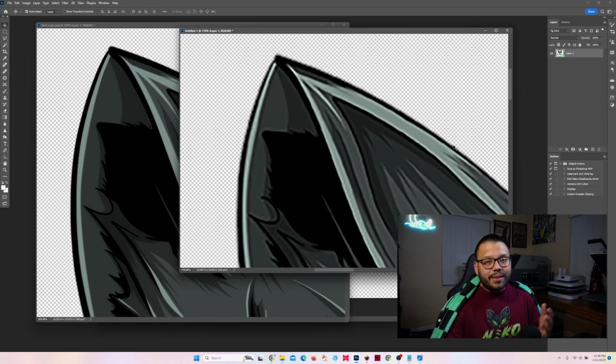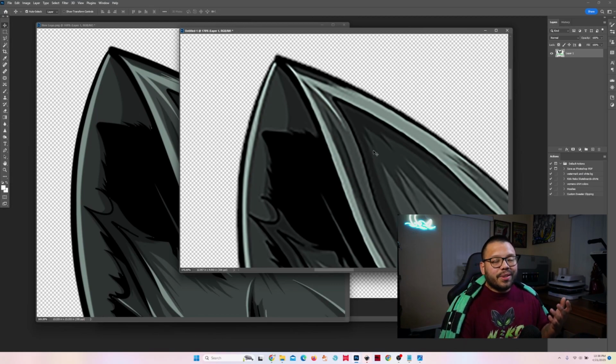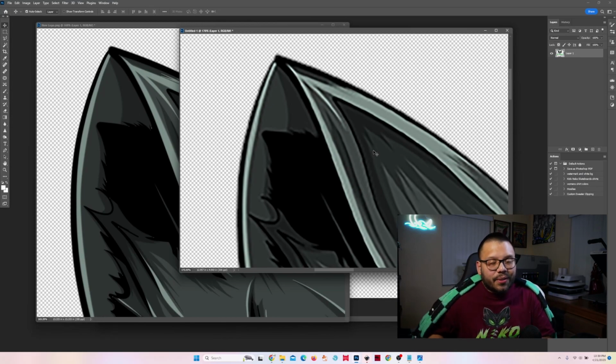It lost all of the quality, and it can't really bring that back. So when it upscales it, pretty much what it tries to do is take information from the pixels around it and tries to replicate it to just be able to expand it. Now, while that does work, it works to a certain extent. You can't get original quality. It's not going to be as sharp.